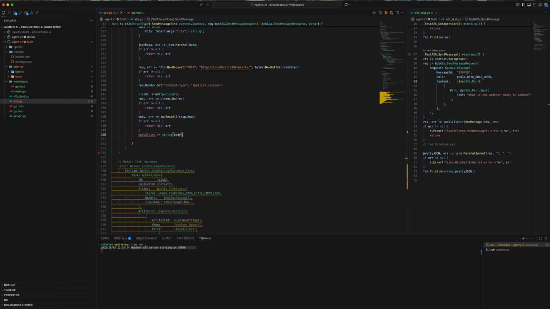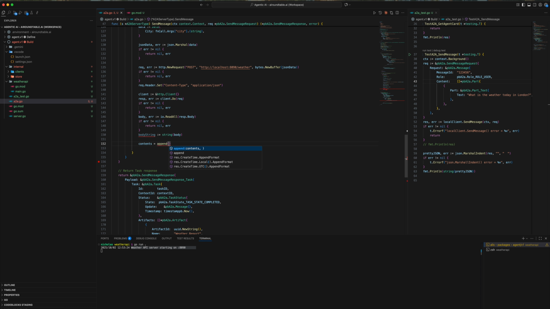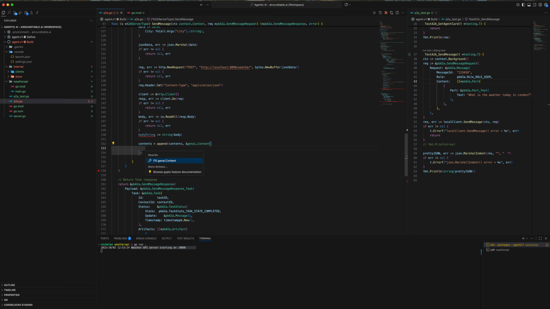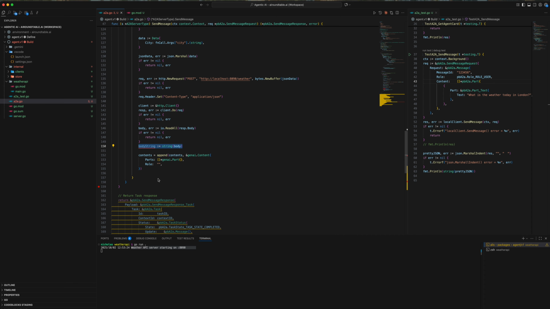So we want contents equals append. At this point, we want to append the response that we received back to the LLM for the next loop.